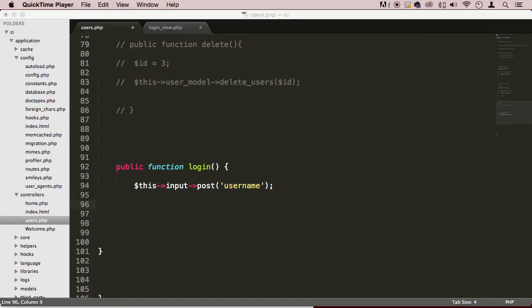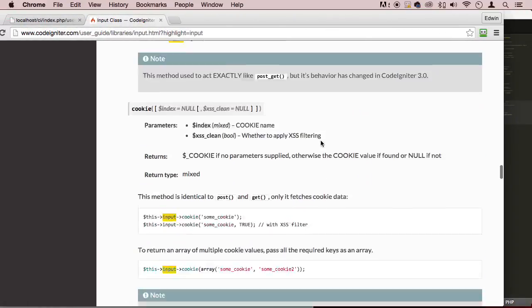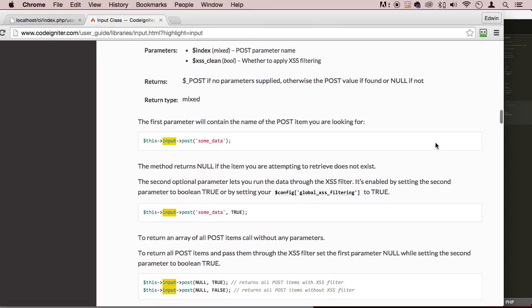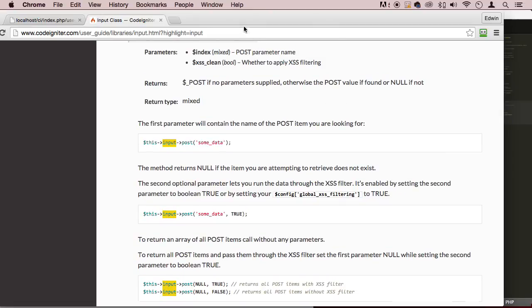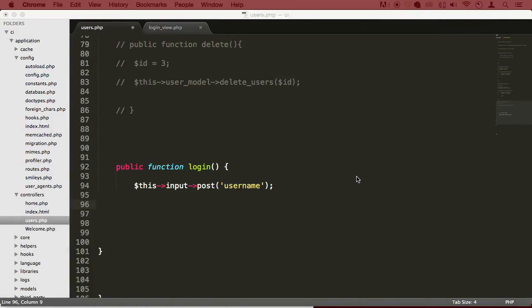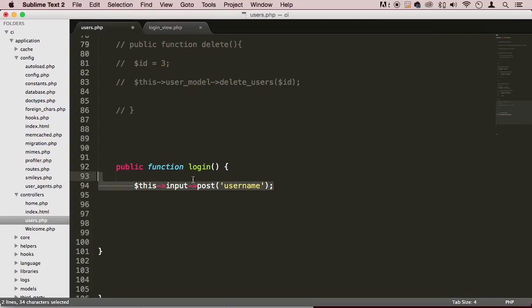So hopefully you looked it up online after the last lecture on the input and found out that this is the greatest thing since the computer age, right? So now we're going to be setting up some validations. We don't want those fields in our form to be empty, right? We need some type of validation, and CodeIgniter offers some really good validation features.